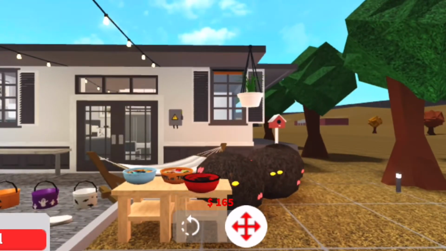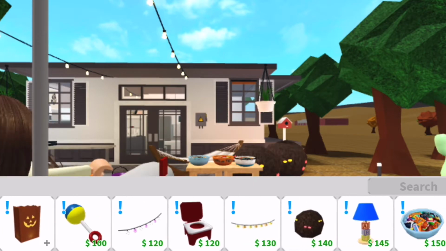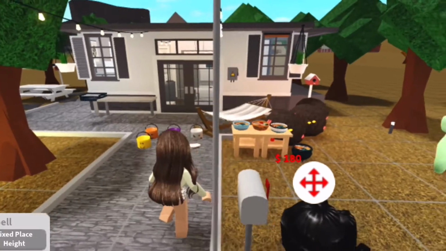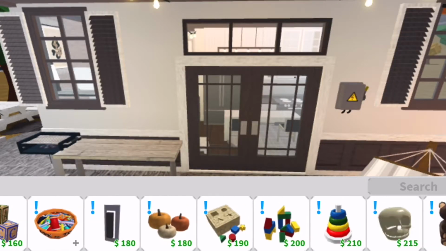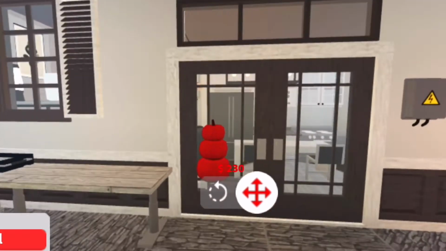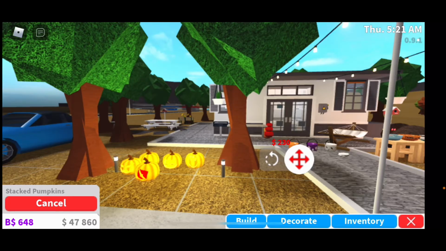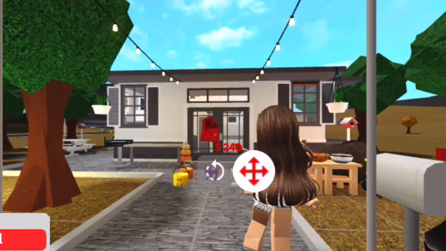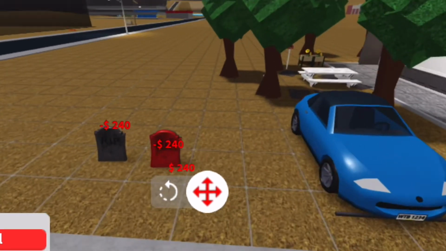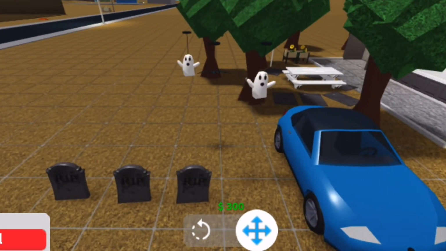Oh, wait, there's different bowls now. I remember the big pot. Where is that big pot? Yeah, see, they got the big pot. That's what I remembered. Oh, wait, they got doorbells? That's pretty cool. I'm probably gonna say cool so many times in this video. We got these very aesthetic fall decorations. We got these little gravestone things for dead bodies. Oh wait, they have a ghost, and they have the bats.